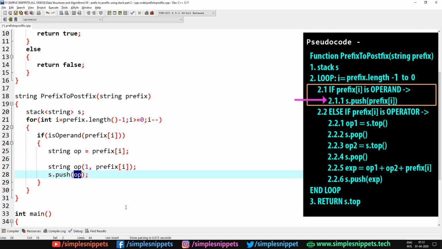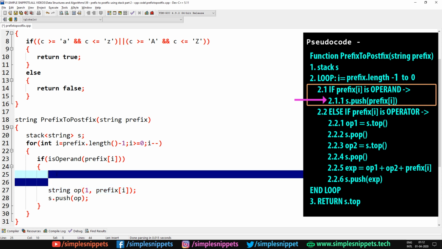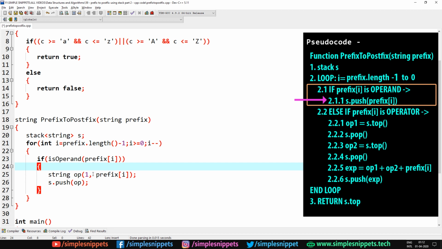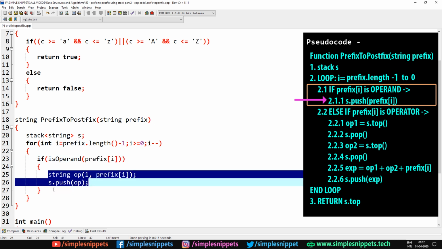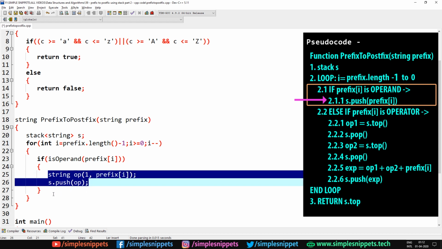Now this is possible because remember our stack is of string type, so it will only store strings, it will not store character type elements. That's why we had to convert it into string type. So let me erase this out, this is not valid. But yeah, pushing the prefix of I character onto the stack is a two-step process over here, even though it looks like one single step in the pseudocode. The pseudocode is language agnostic, which means it is not proper syntax. Every programming language will have slightly different syntax, but the logic is going to be the same.